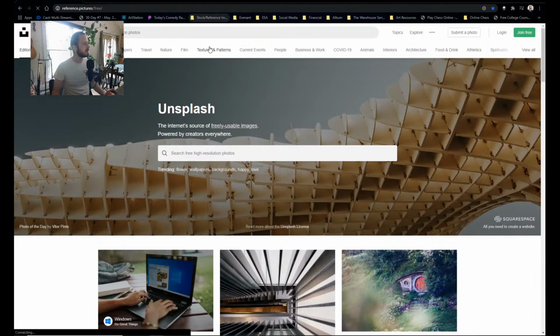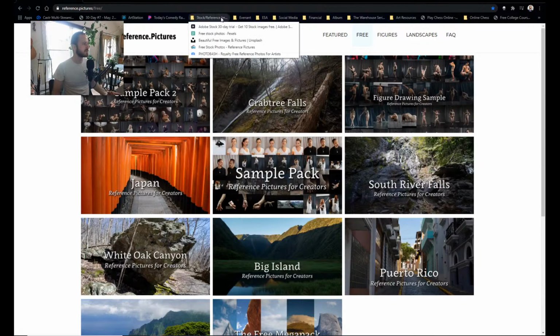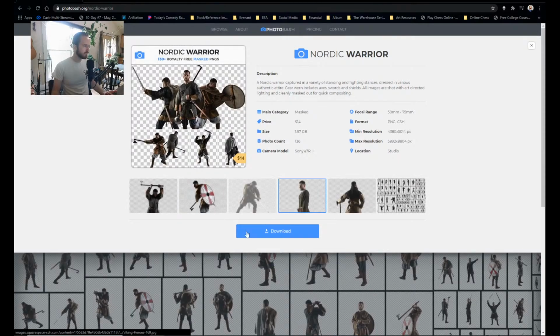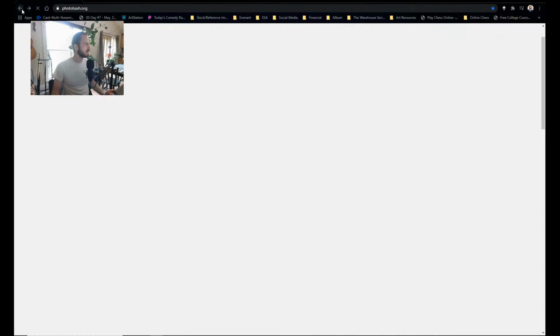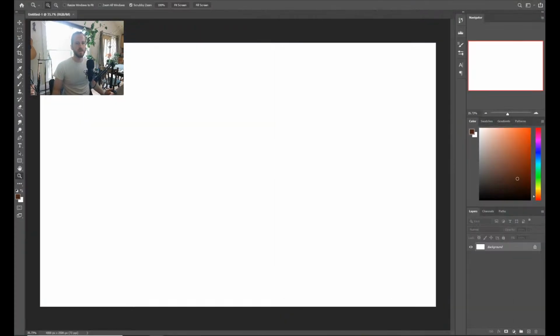If you do a quick Google search, you can find a variety of websites that are hosting resources like this for public use. This one I found recently, photobash.org. A lot of their stuff is paid content, so you pay a certain amount for the better quality content, but there is some free stuff as well wrapped up in there. So it's always a great place to start as far as sourcing your images.